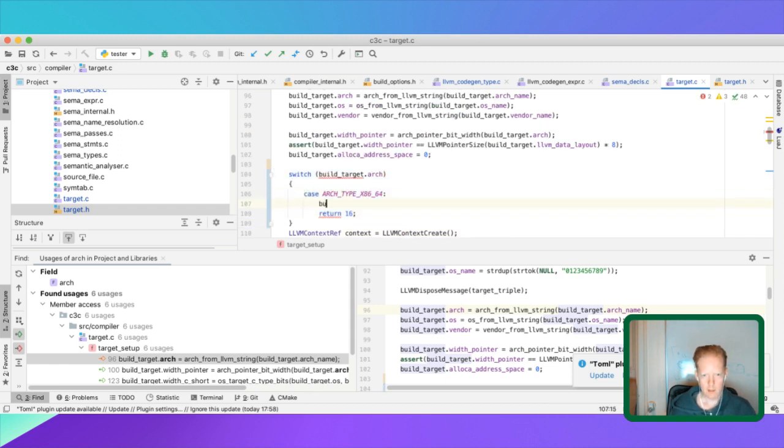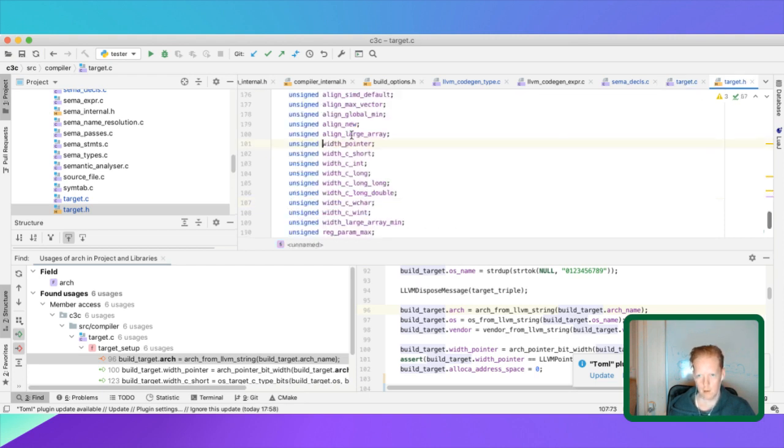So in that case, build target max size for return is 8 times the build target pointer width of a pointer.